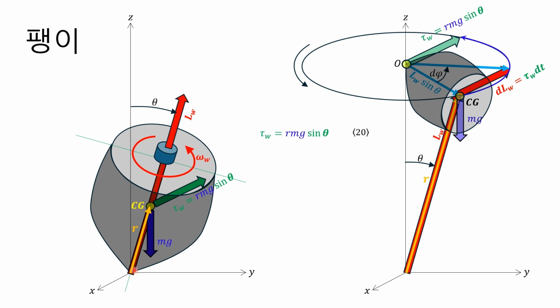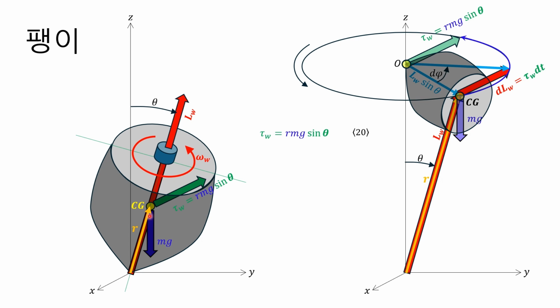However, if the central axis is not aligned with the vertical z-axis and the top spins, the torque due to the weight of the top will be applied because the straight line connecting the point of contact with the ground and the center of gravity of the top is not a vertical line. If the momentum axis of the top is tilted, the calculation is difficult, so it is better to calculate the momentum component in the horizontal direction.